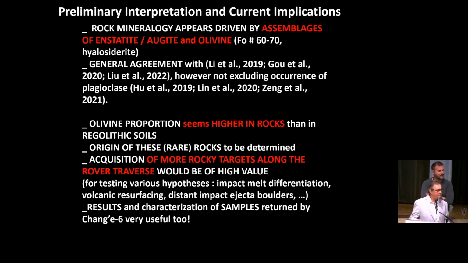Hi, Patrick. Abby Freeman from JPL. I'm curious if you've had a chance to do any comparison with any of the orbital spectral data sets, if there's any regions or areas that have similar spectral signatures that might be a clue. You mean from the Chinese data or in general? No. Any of the data sets that exist, like the M-cube data?